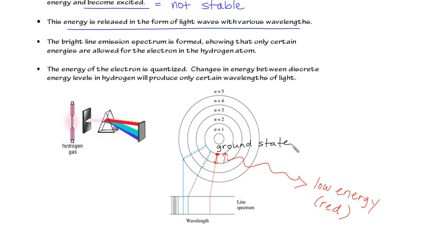When you look at the emissions from a hydrogen atom through the prism, you will see a really nice red band. So we can tell sometimes that electron is just making small jumps, releasing low energy red light. You'll also usually see kind of like a purple violet band of color. Sometimes that one electron gains a larger quantity of energy, so he jumps up to a higher energy level.